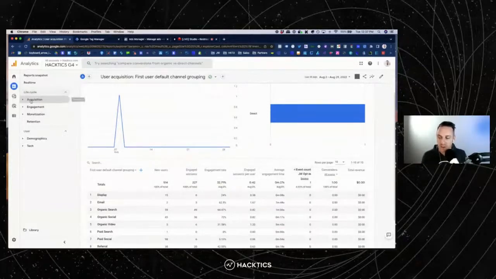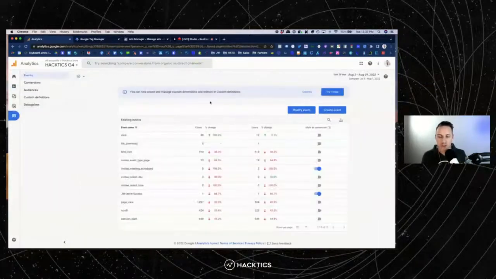Inside of your Google Analytics, you have this thing called events, and this works a little bit differently than Universal Analytics. GA4 is always listening. It's listening for what events are coming into the website. The events in this case would be JavaScript. It's just like, what are the actions that people are taking on the page? Are they clicking? Are they downloading something? This is Calendly right here. So they're coming in, maybe they're looking at something, maybe they're booking a phone call, maybe they're selecting a time or a date.